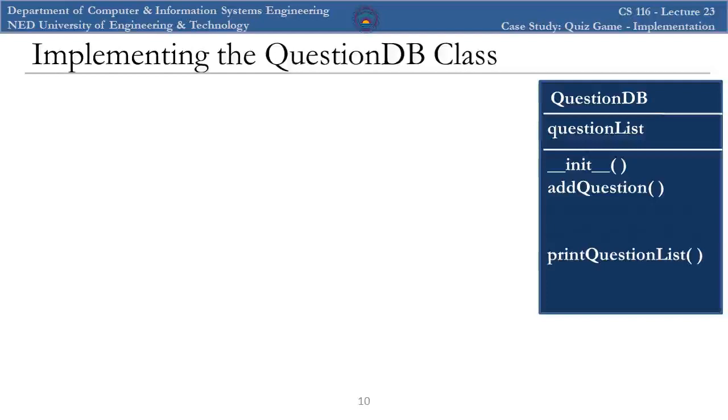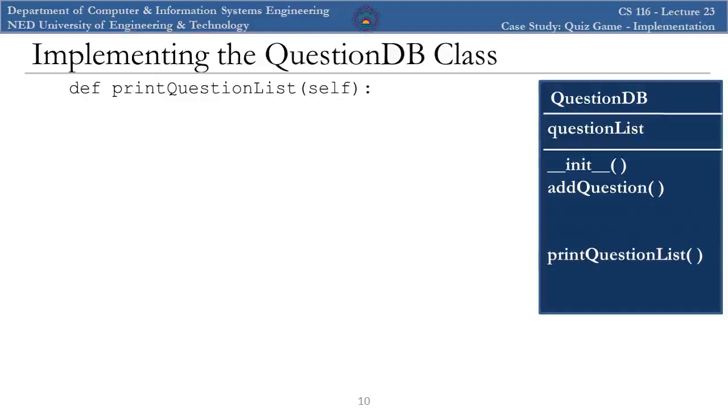Now, before showing you how remove question should be implemented, let me show you another method, print question list, and I'll explain shortly why I'm doing this. In this method, I'll print all the questions. Question list contains the list of questions. But one additional thing I'll print with each question is an ID or a serial number, so that if the user later wants to remove any question, he or she can refer to that question using that ID, because that's the easiest way. Otherwise, entering the question and comparing it would be really difficult.